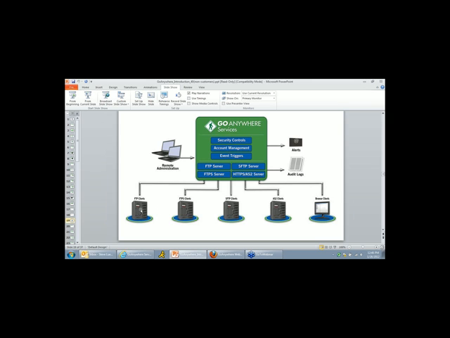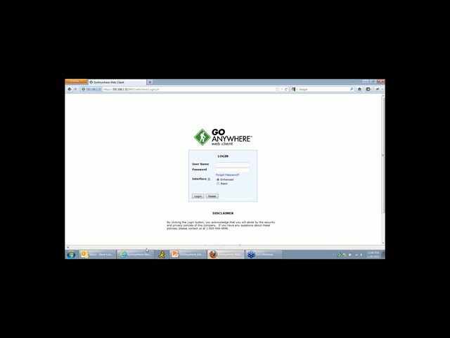So down here, anybody can use any standard FTP client to connect up to us. They can even use their browser, using Firefox, Chrome, Internet Explorer, and get the same type of upload and download capabilities that they're used to with a traditional FTP. So let's go ahead and take a look at that portion of the administration.